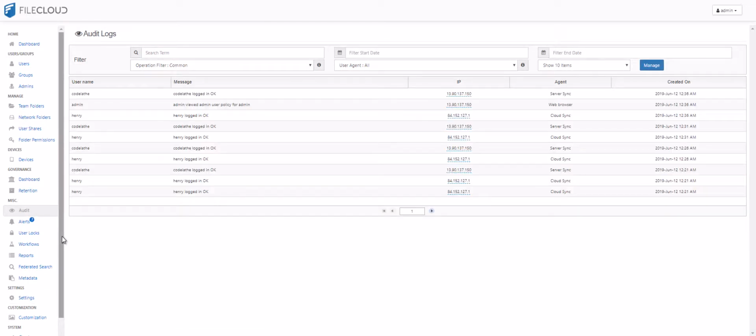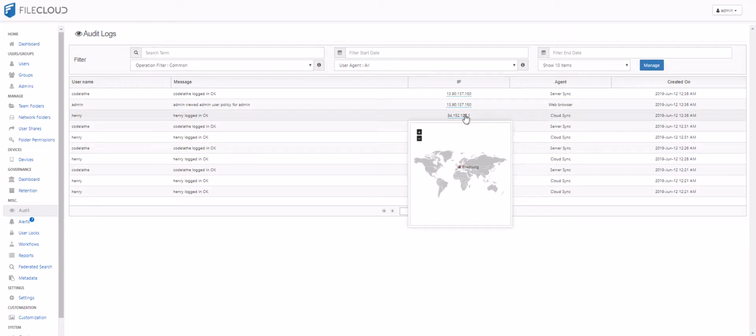Let's go back. FileCloud Audit Log is the perfect feature to trace what users are doing. What are they uploading, downloading, sharing, syncing, deleting, and others. As well, the audit log will let you know if some users fail to log in, if they try to delete a file that had a retention policy, and others. Some of the nice features it has is that it will allow you to see from what part of the world they are doing these actions by using GeoIP location.